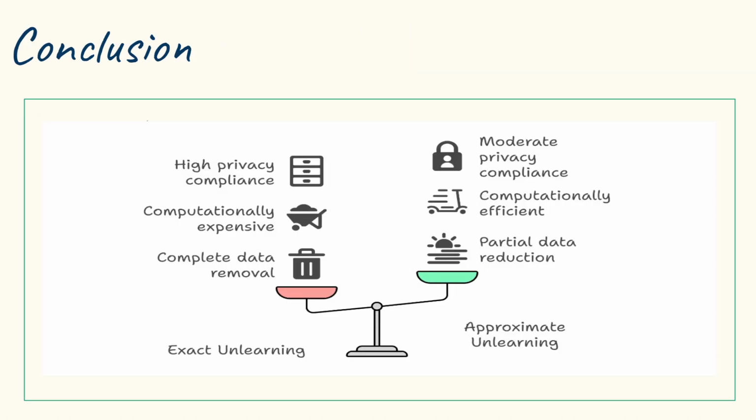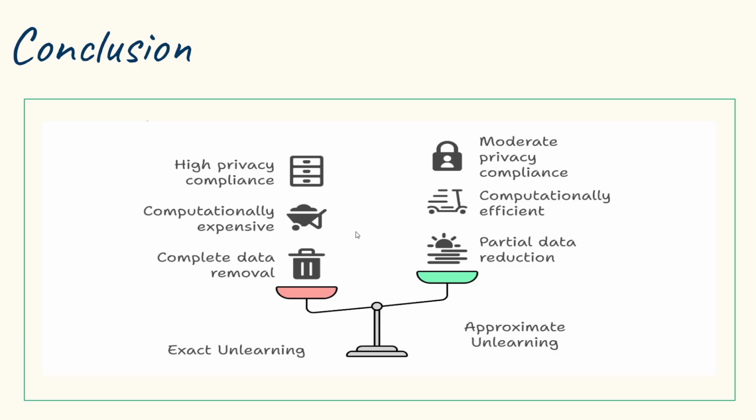Researchers are now trying to bridge this gap to make exact unlearning more efficient and approximate unlearning more trustworthy. New methods are being explored that embed unlearning capability into the training process itself or combine modular training with formal guarantees. Ultimately, as AI continues to evolve, unlearning isn't just a technical challenge. It's a matter of trust, accountability, and user control. The real goal is to design models that can learn, adapt, and forget responsibly.